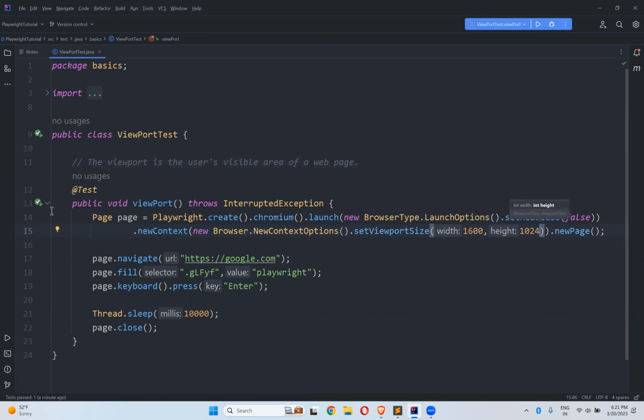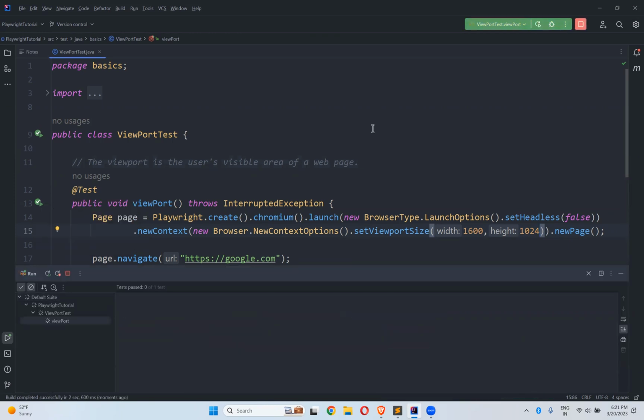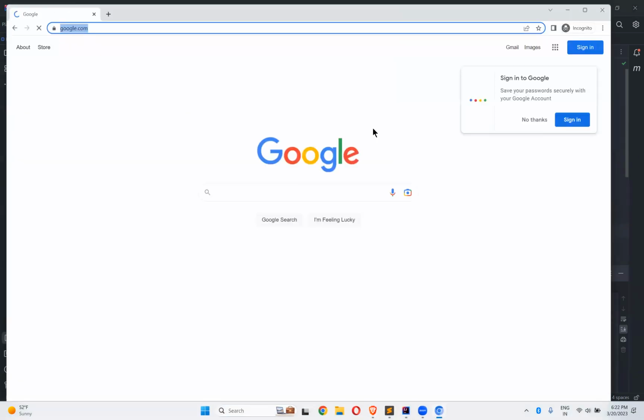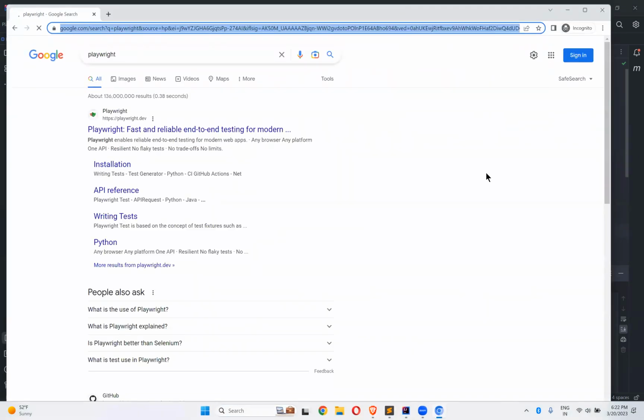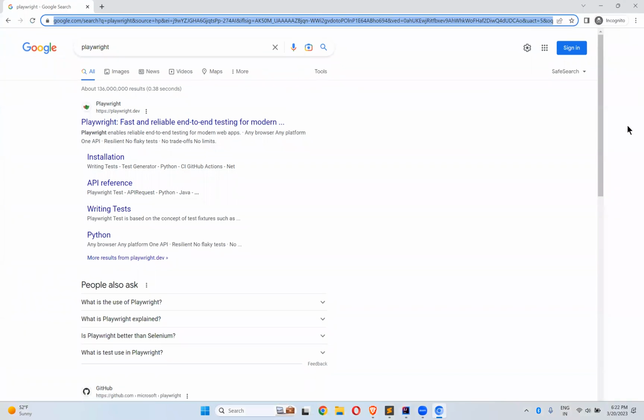Now you observe the behavior of the opened browser. Now the size will be more. The height and width of the browser which opens now will be increased. You see that?